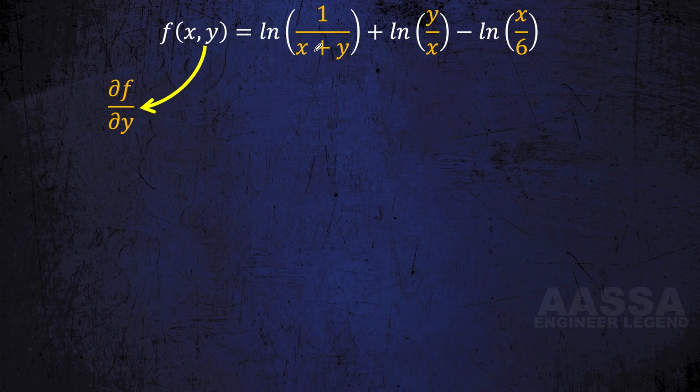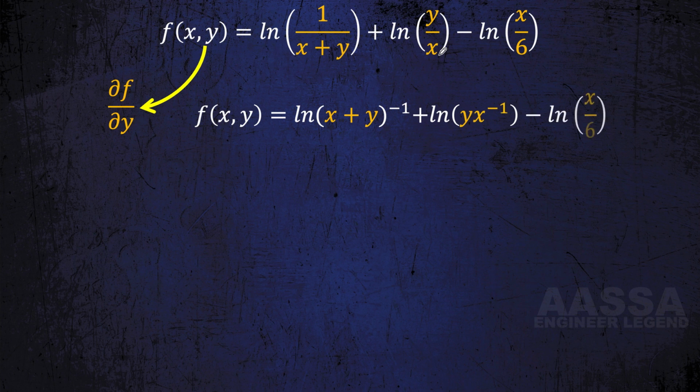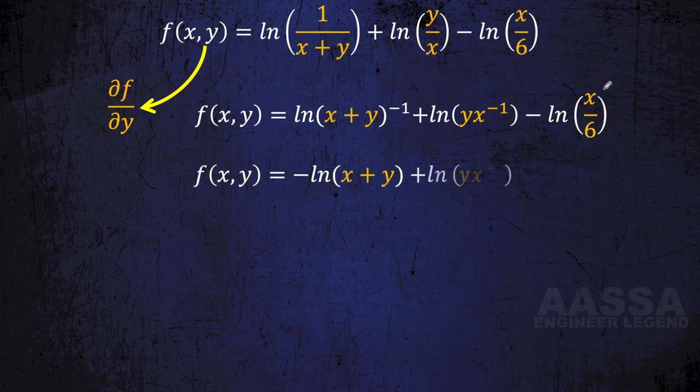I'm going to say ln of x plus y to the power negative 1, and this x is going to become x to the power negative 1. Okay, so let's do that. If we do that, this is what we're going to get, right? But as you can see, we can still arrange right here. If we have ln x to the power negative 1, we can drop the power, and the power can come right here. That's the advantage of using logarithms. So let's drop the power. This is what we're going to get.